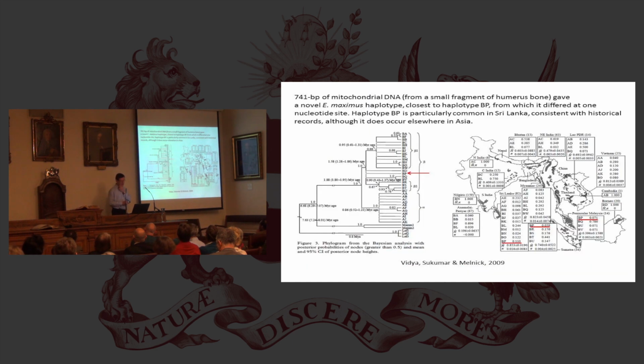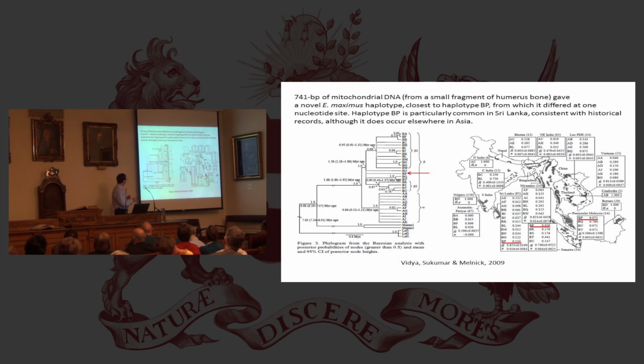And just as a coda to it, the DNA people in Copenhagen had a look at the genotype of the Florence skeleton, to see where it came from. It's got a haplotype in mitochondrial DNA. It's got a haplotype called BP, or at least, sorry, the skeleton's haplotype is just one base pair different from one of the common haplotypes.